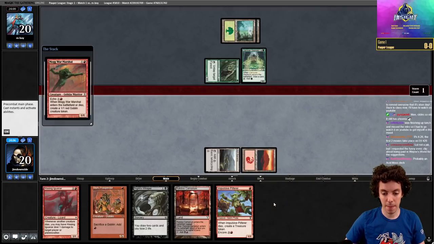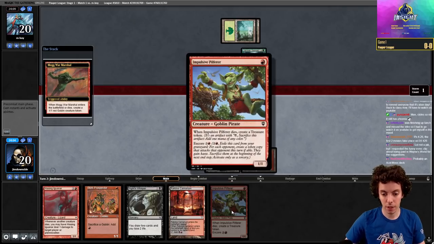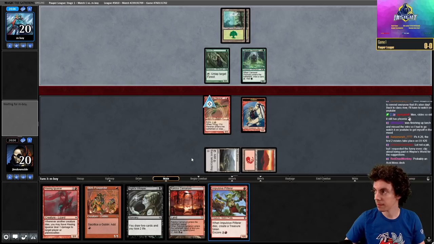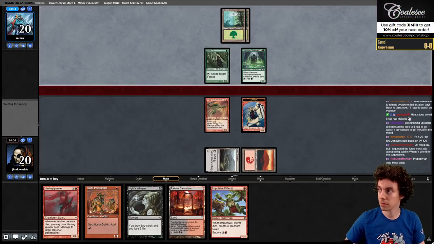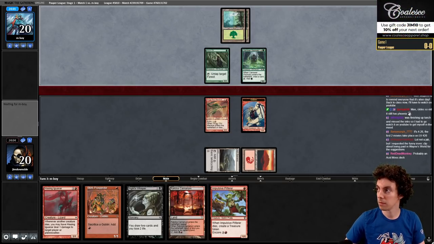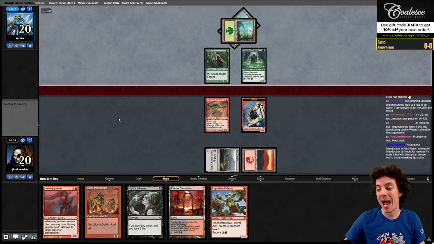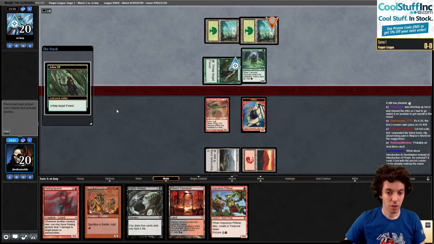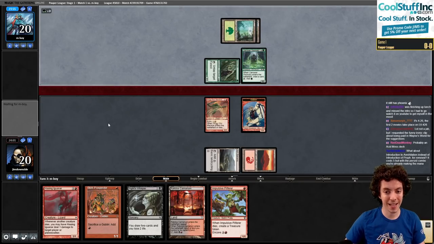We also have this Impulsive Pilferer, kind of a cool card. Whenever it dies, you get a treasure. Kind of cool. Cool little 1/1. We'll also be issuing our Mogg Monday Challenge today. Mogg Monday Challenge for the Mogg Monday Showdown for next week, first Monday of the month.